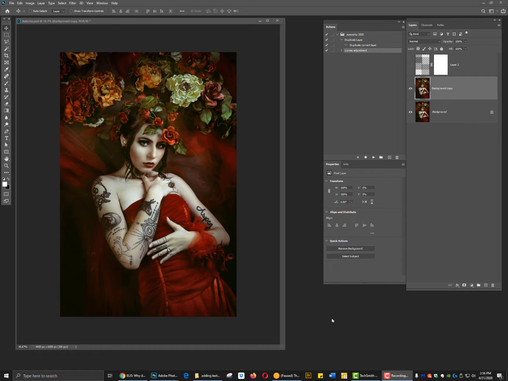We're going to continue with our actions lessons here. This one will be involving inserting a conditional. Say we want to create an action that just flips a layer horizontally.